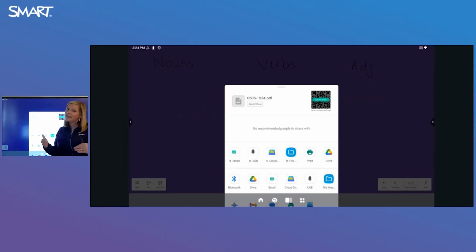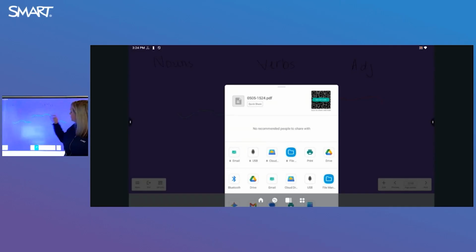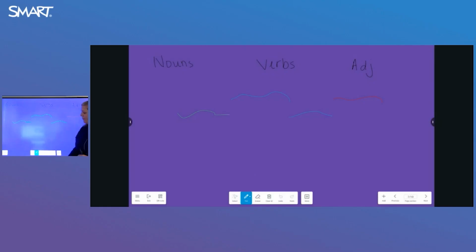So we took that static content, we added some student contributions in. I want to make sure that I save it. Notice how I can drop it right into my Google Drive, or I can email it, I can print it, and then it's a really quick upload to my LMS for maybe students that were absent that day or for an upcoming review. So something I definitely like to point out.